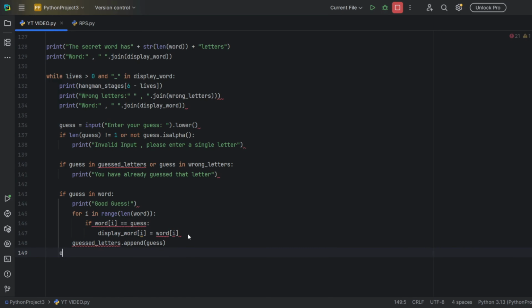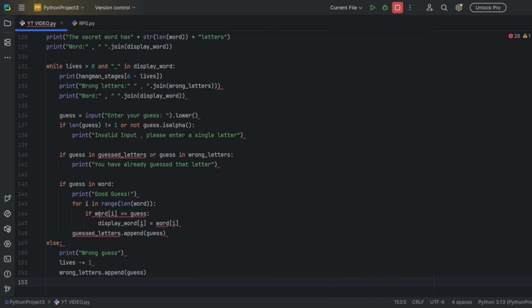Or else, so the only other possibility over here was that the user entered a wrong letter. So we'll put wrong guess, and we're going to subtract the lives by 1, and we're going to append it to the wrong letters. But let me just put the indentation right.